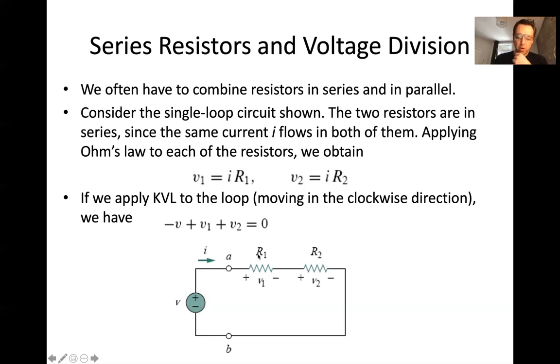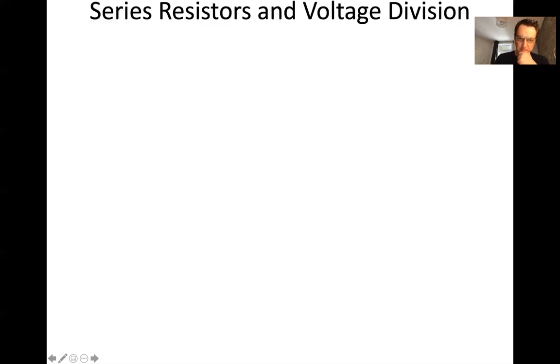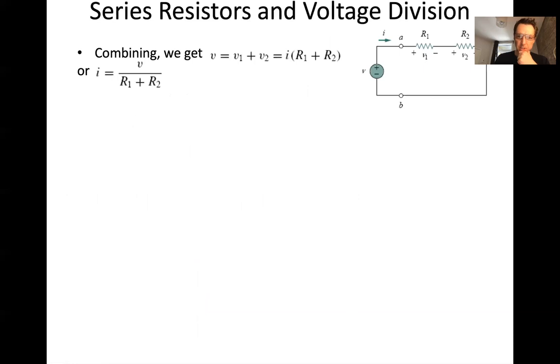We also know from Ohm's law that V1 has to equal the loop current I times R1. And similarly, V2 has to equal I times R2. Notice that the current arrow is entering the positive terminal of these two voltages, so we can apply Ohm's law as is. So now let's combine those equations. Let's combine Ohm's law with KVL.